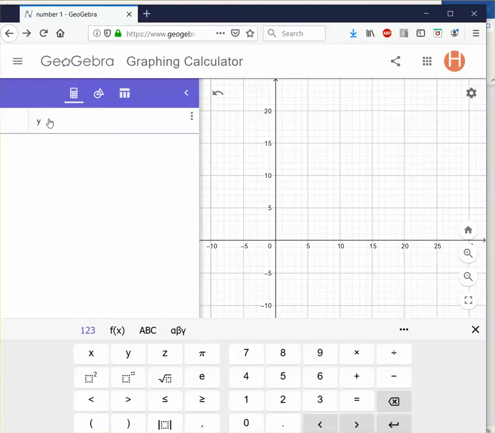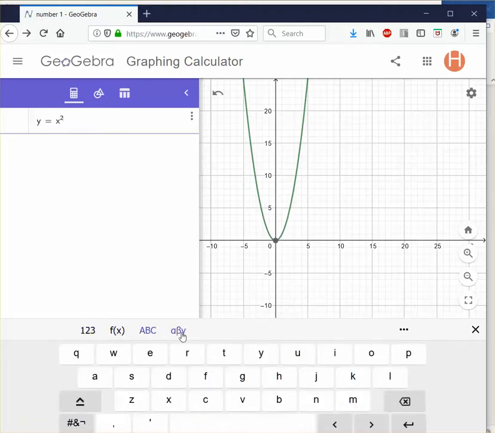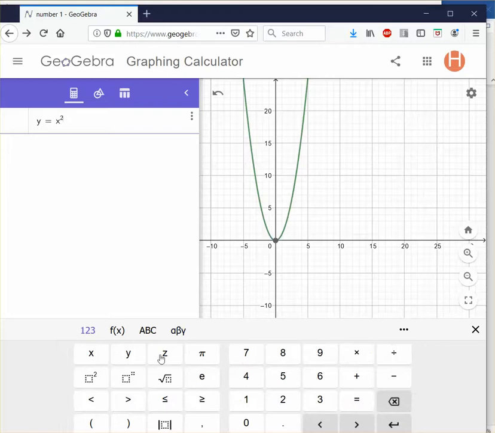So if you want to do y equals x squared, then you can use the keyboard. I'm using the keyboard right now to enter that. You can also click down here, and there's other options under these tools if you need them. Otherwise, here's how you can make an exponent. And then, I can't remember what I had before, plus x. So you can use this, or you can type on your keyboard.